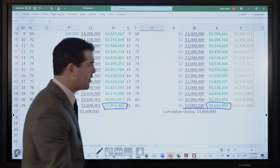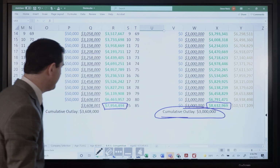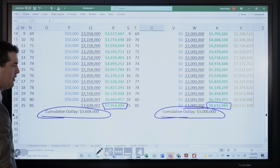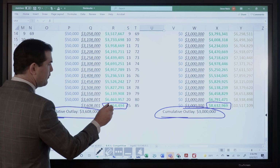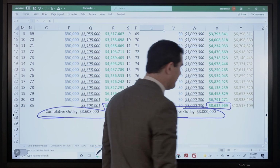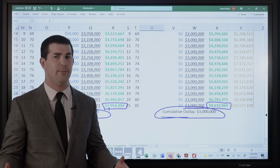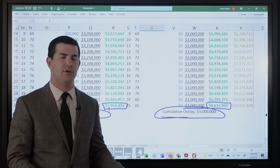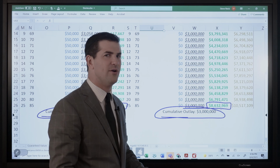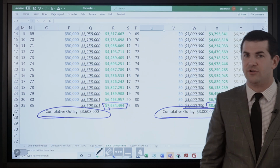No, but here's what I also want you to look at. Total out-of-pocket payments, $3 million. This guy, $3.6 million. So you paid in 600 grand more in this option, but you have about $650,000 less. So we actually generated more than $1 million bucks there in this case. Now, one thing, we've got illustrations from different companies. That's not really a fair comparison, but even when we looked at the guarantees, it was a drastic difference.